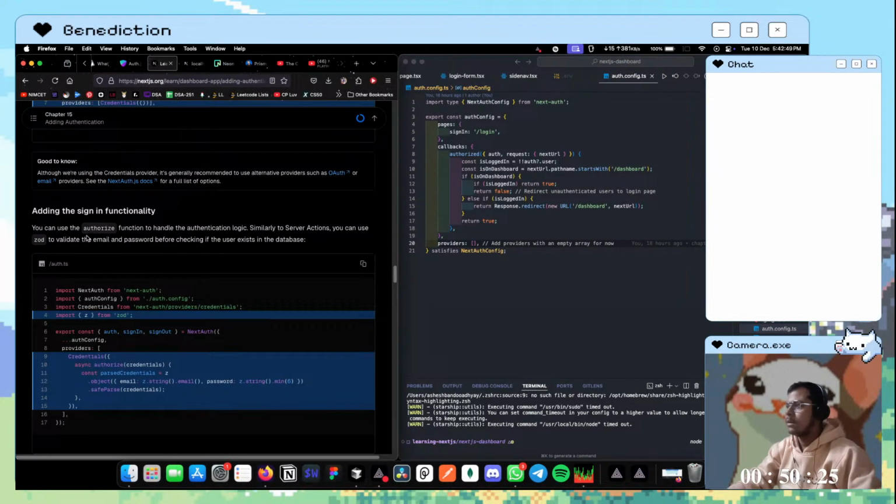Adding the sign function, you can use all such functions.